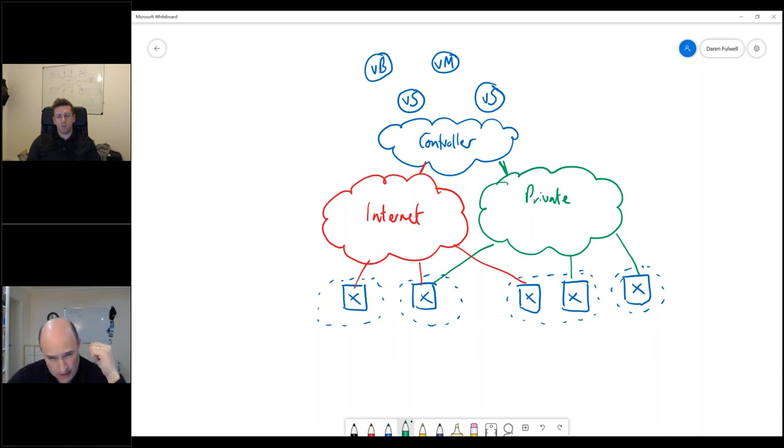So that could be a VPC in AWS, or it could just be a VLAN hanging off the back of a router that's connected to the MPLS here, with a firewall off to the side to allow it connectivity to the internet. It's whatever it needs to be, in order to get a connection into those two transport networks. So, is that like the front door VRF kind of network?